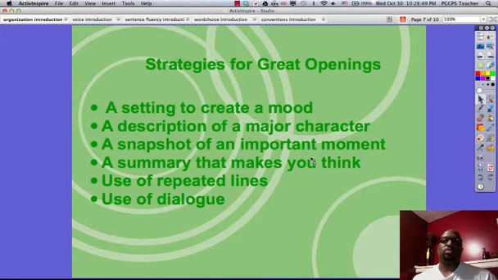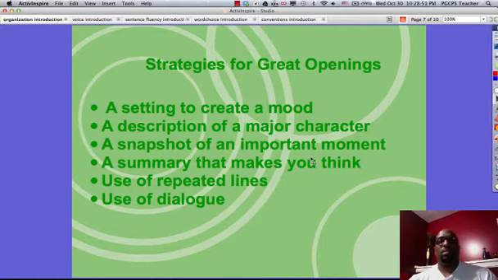All right, so here are some strategies for a great opening. One, you want to set a setting. You can use the setting details to describe where the story takes place, to create some type of mood. You can also use a description of a major character. We'll look at that in another video. Or you can do a snapshot of an important moment.